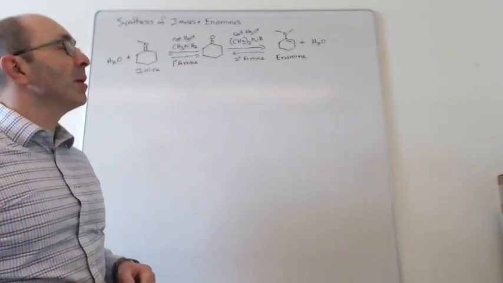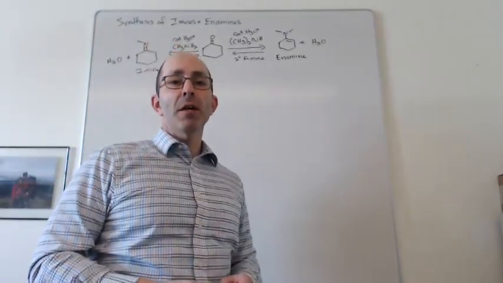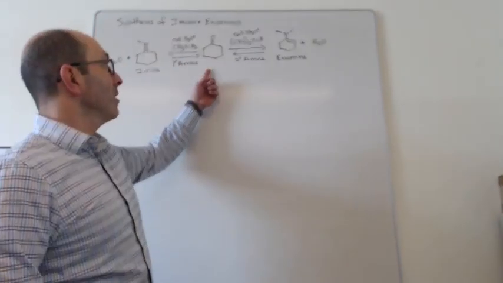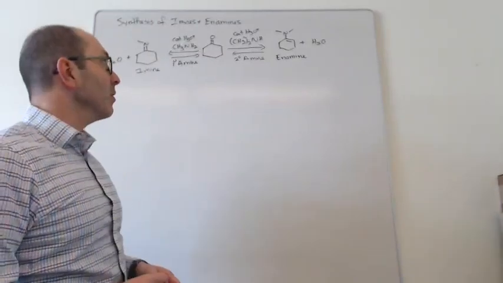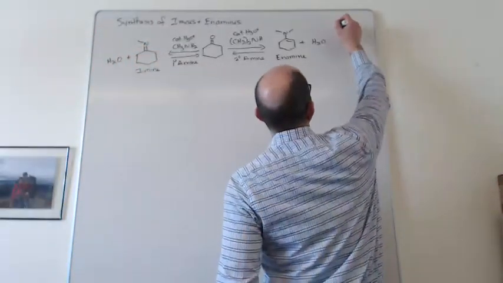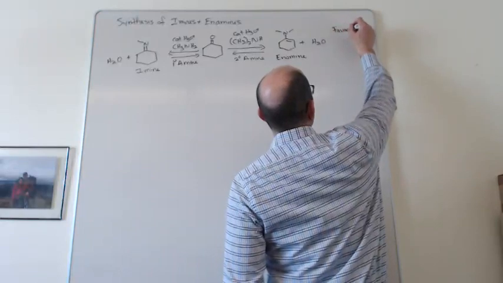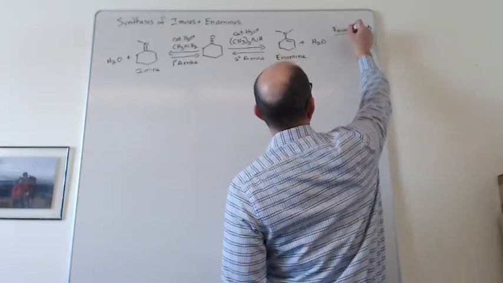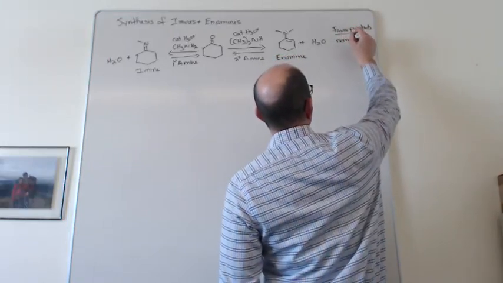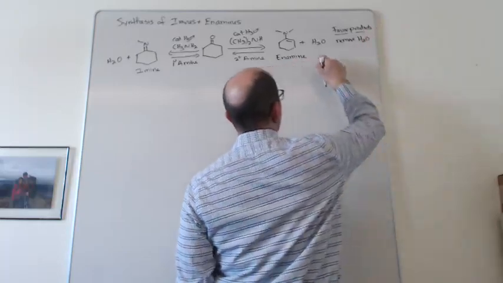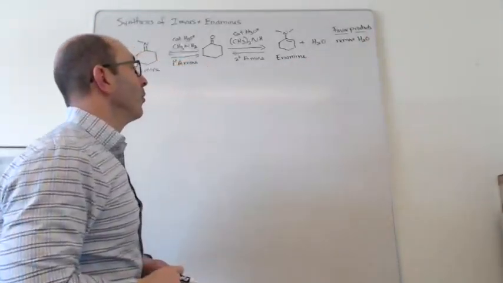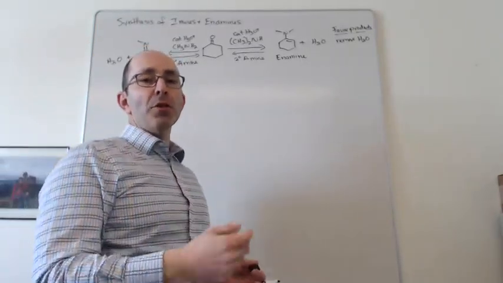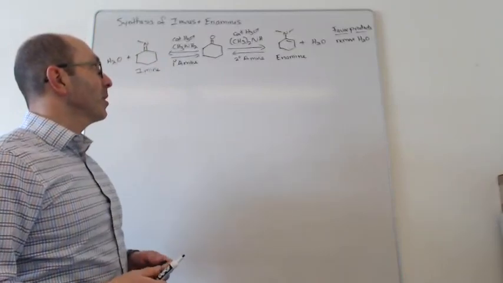I have the reversible equilibrium arrows up here just to remind us that these are reversible reactions. So depending on the conditions, we're going to favor either the ketone or the products. The thing to remember here is that to favor products, the imine and the enamine, remove water. You can see that water is here for both of the products. According to Le Chatelier's principle, if you remove a product, that favors formation of more products. So that's how we're going to favor formation of the products.